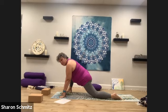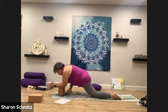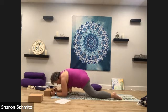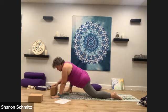Excuse me, make our way to lizard. So here's where that block might come in handy. Maybe you want to put the forearms down onto the block. Maybe you want to turn it down forward. Maybe you can go all the way down, forearms all the way down to the mat. So find that stretch that feels best to you. And then release the crown of the head down.